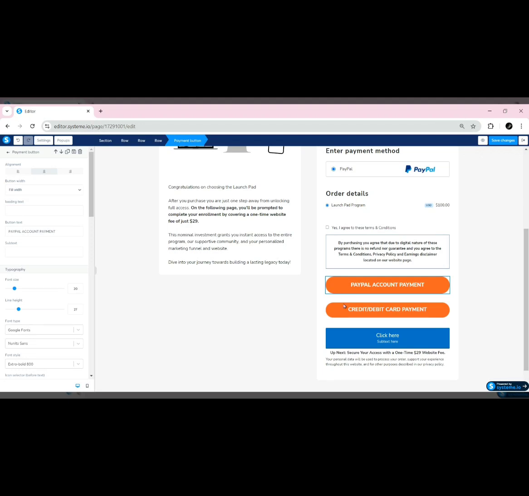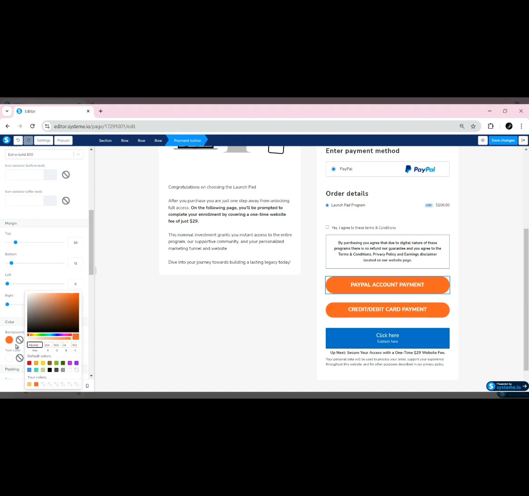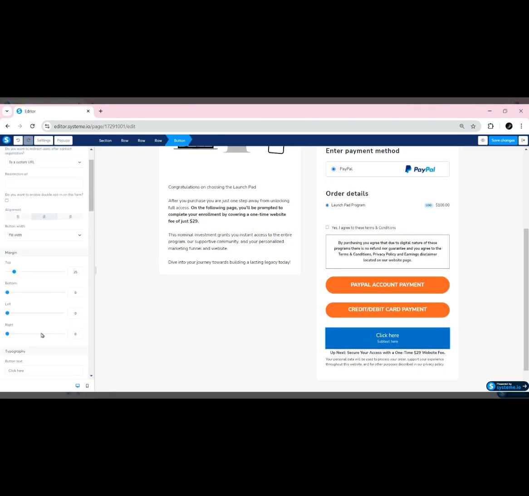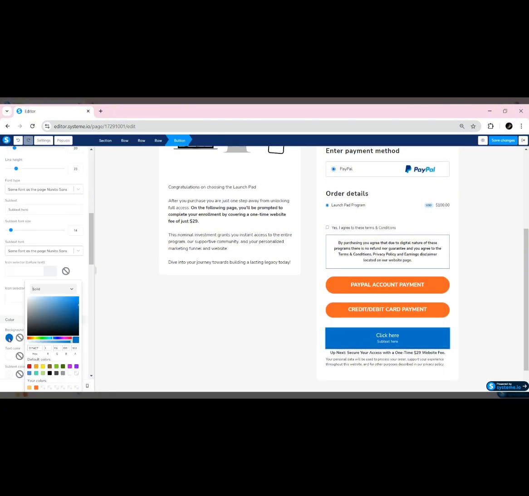On your order form, this one will probably not be there. So you want to go to that one, and look at what the settings are on that one. Number one is we can go to the color, and we're going to copy that. We're going to go to that button again, and when we go to the color, we're going to paste it in there. And there you go. There's the same color.